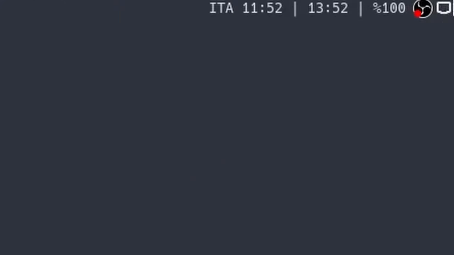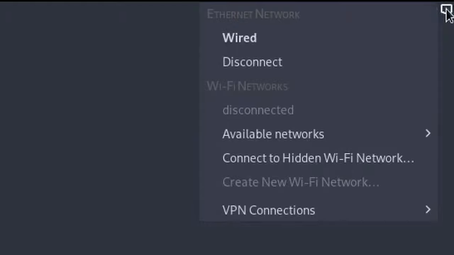So the first set of tools I'm going to talk about in today's video are limited to the system tray. So the system tray is that little section of the screen. You might have it at the top left, the top right. Normally it's like at the bottom right of your screen, like how Windows has it. But basically the system tray can store little icons, like this little Wi-Fi icon. And that's the first program we're going to talk about.